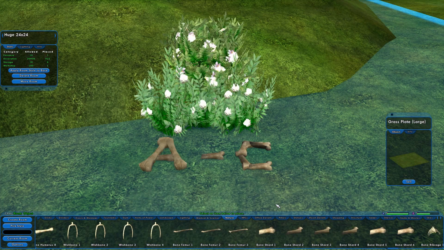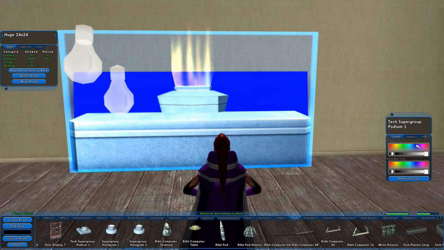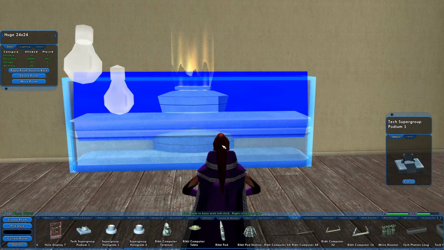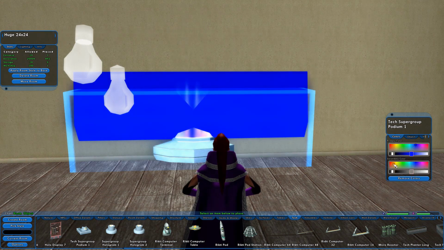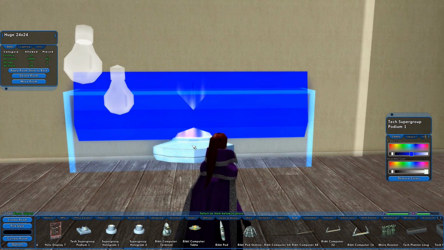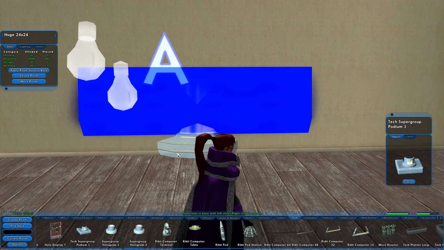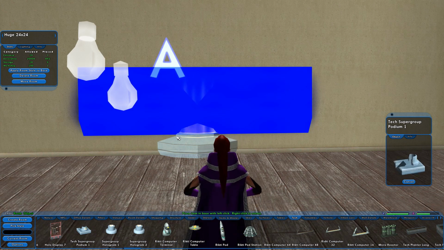your theme. Be creative. Now, if you use symbols or letters, I do recommend using the supergroup Tech Podium, because the letters are much smaller than the alphabet letters we currently have, and will not interfere or block a player from accessing the storage. Note, this could change in the future with future additions to the editor, and I certainly hope it does. Whatever you use, just be sure the players can still access the storage easily.